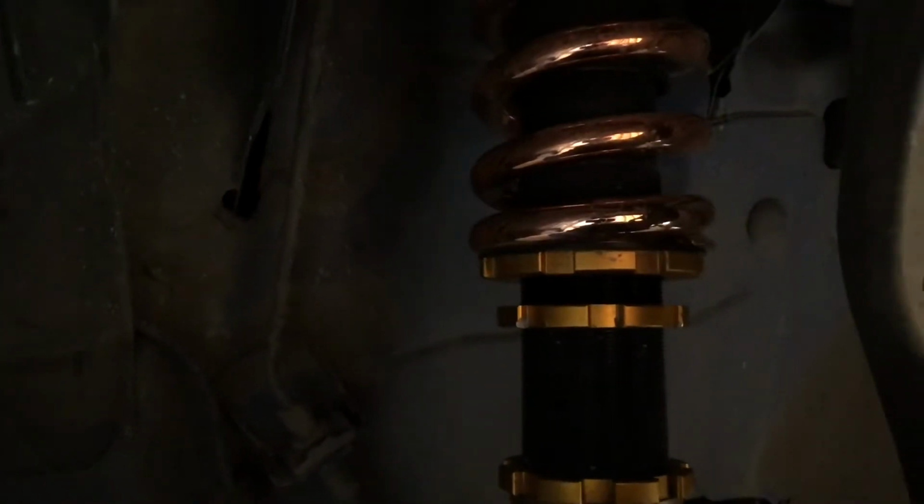But this is for any coilover, any car. If you have this much space left, you can lower your preload. Say I have like 3 inches ish right here. I can do this and my car could lower 3 inches. Obviously it won't do that because that'll be on the ground, but I could lower it another inch and just go no preload. That's pretty much how you can do any car if you have that adjustment, which is nice. I don't think it rides any more rough. My car rode pretty smooth.